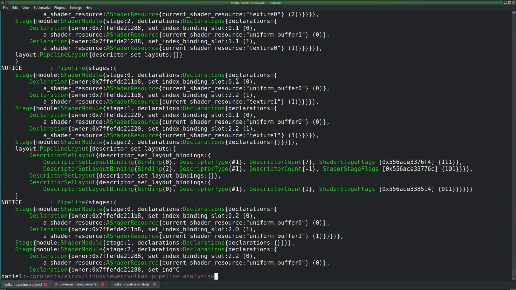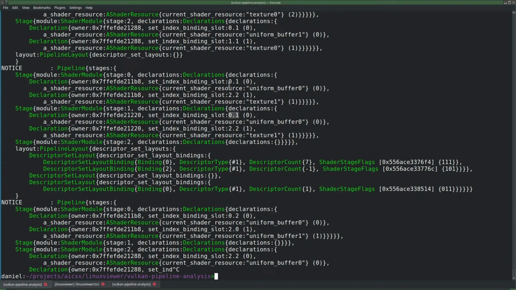Now, here we see that it is uniform buffer 0, which I know is a uniform buffer, the name says it, and that is bound to some set index, binding 1. And here we see that it also uses binding 1. Is that a coincidence?